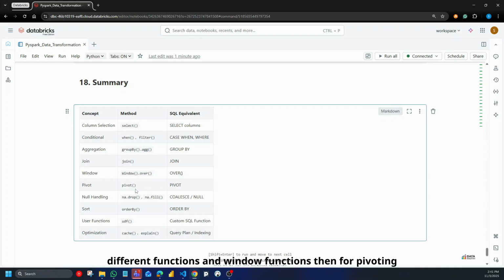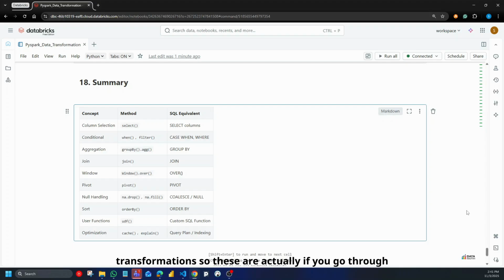Then for pivoting, pivot, and then null handling, drop or fill, and then sort can be done by order by. Then we saw UDF or user defined functions, optimization using cache, and explain. So the SQL equivalent is quite self-explanatory. So I think that's it about the second part of PySpark data transformations.